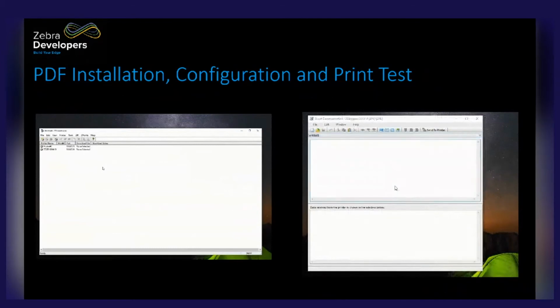There are basically 3 commands that we want to run in order to do that. The first command is the one that enables PDF. So APL enable is enable PDF. The second one is scaling to fit. And the third one, maybe it's not necessary, but we recommend it, is a soft reset just to apply all of the changes. So the next power cycle of the printer will come up already with PDF.